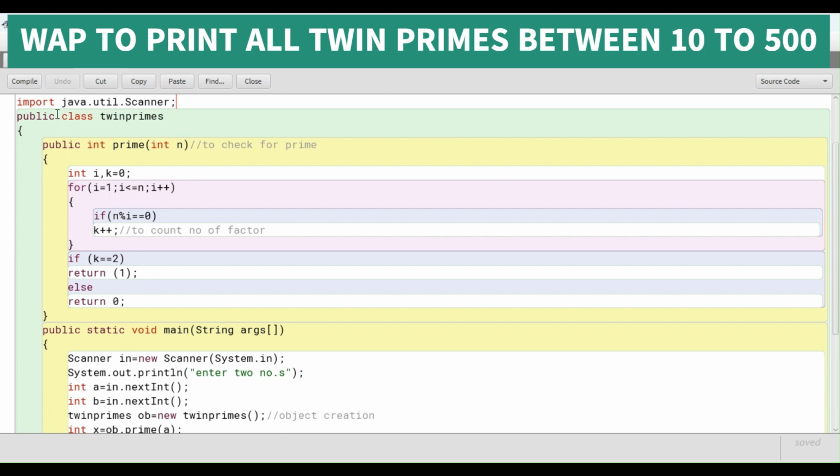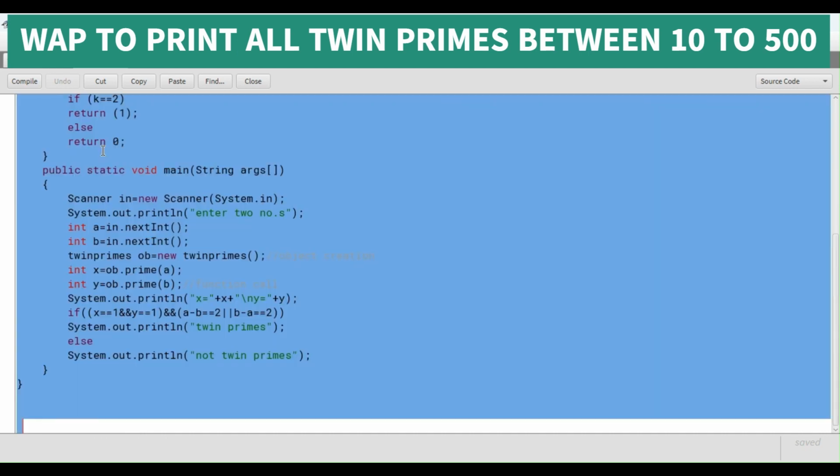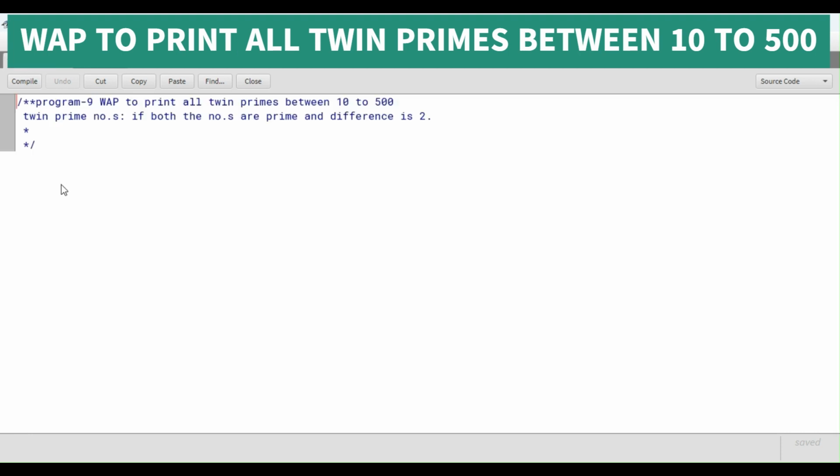So this is the program for twin prime. I will copy this one and paste here.